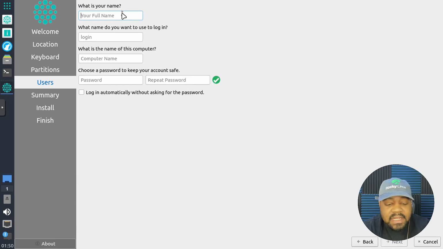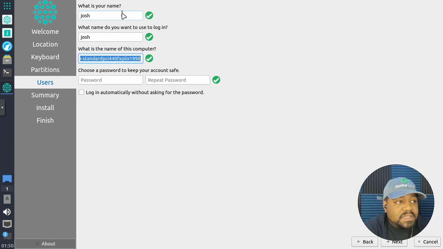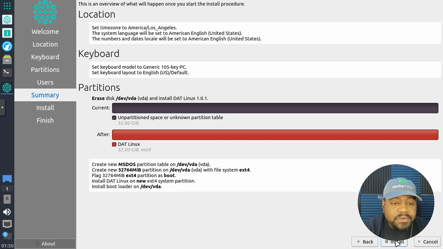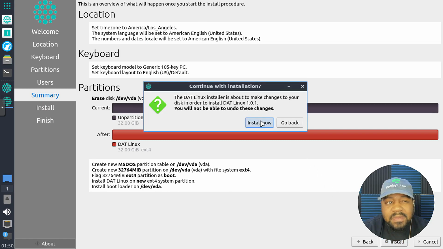Then create our account, boom. Then go down here, create our name, computer name, and then password. Boom. Hit next, and then that's the summary, and then install. And I'll be back when it's installed and we can go through the desktop.